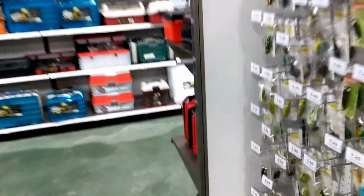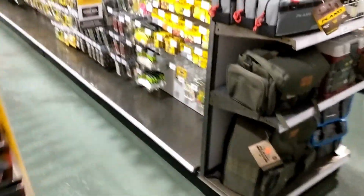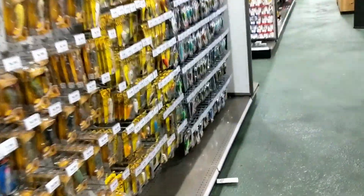If you guys watched my last catch and cook, you know I definitely need a new fillet knife, but not today. Cannot believe they don't have any paddle tail swim baits. Well, just take my advice. Go get yourself some soft plastic paddle tail swim baits. Rig those bad boys up on like a jig head or something and just retrieve them nice and slow, and you will slam some bass.